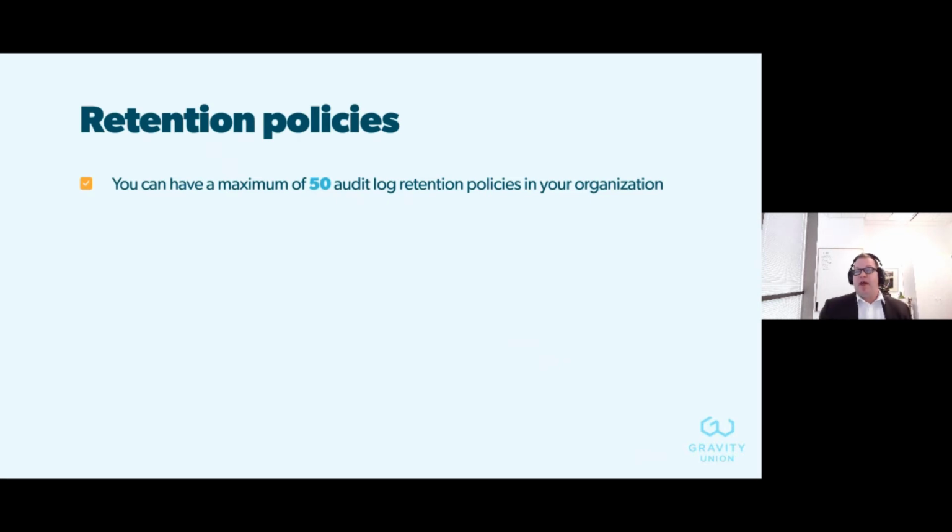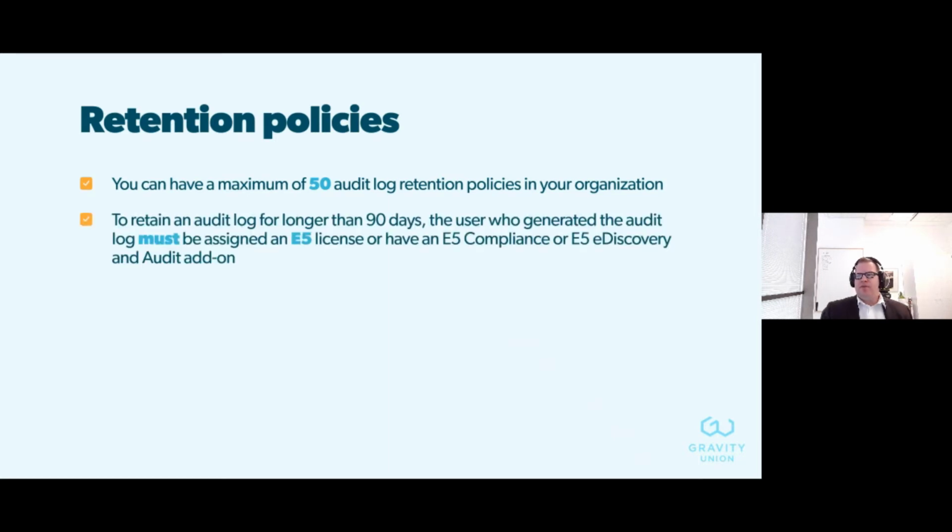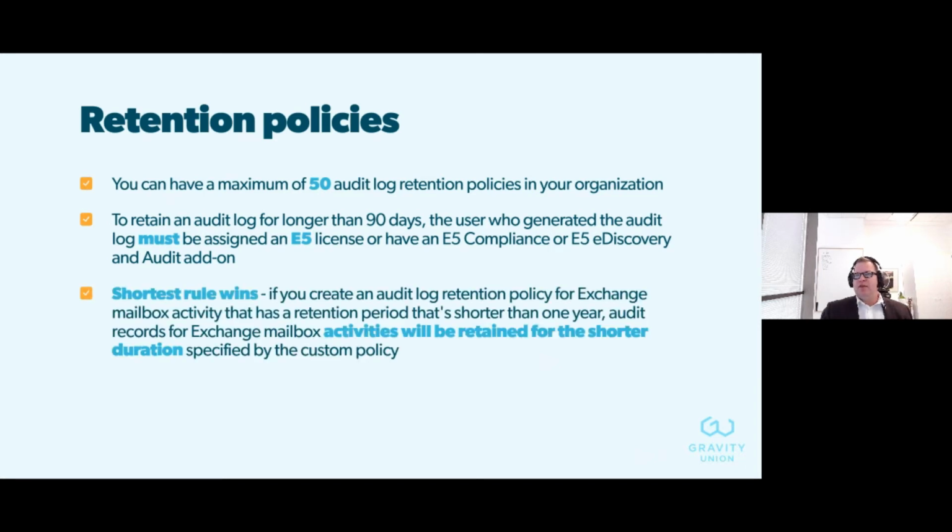So, notes about that: you can have a maximum of 50 audit log retention policies to store things for longer than 3 months or a year. You have to have an E5 plus get the audit add-on license as well. And then there's an interesting thing around the shortest rule wins.